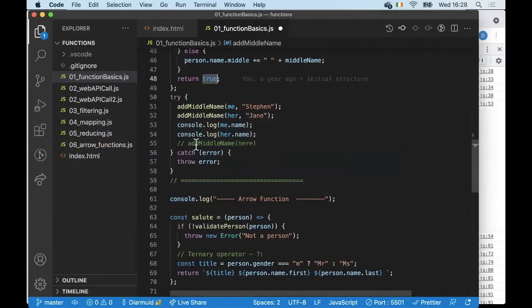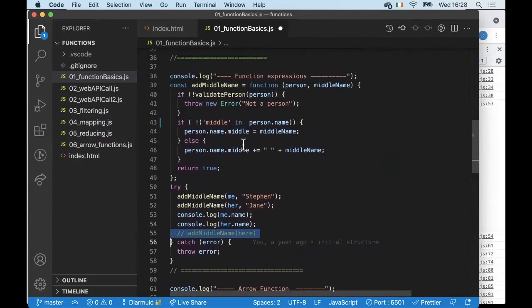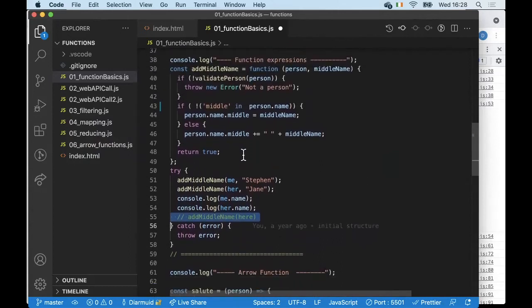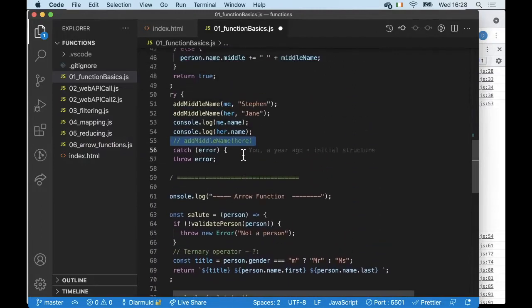The reason I've commented out this line here is if I call add middle name to the he and pass it the here object, then because here is not a person, my add middle name is going to throw my exception. And any subsequent code that I have, which I've got a lot of, doesn't execute.